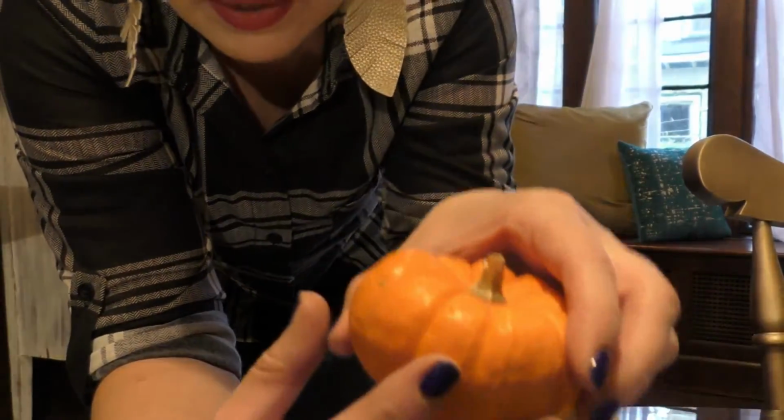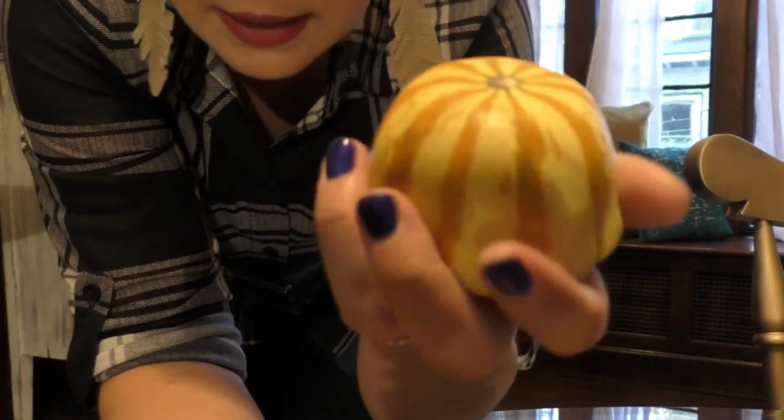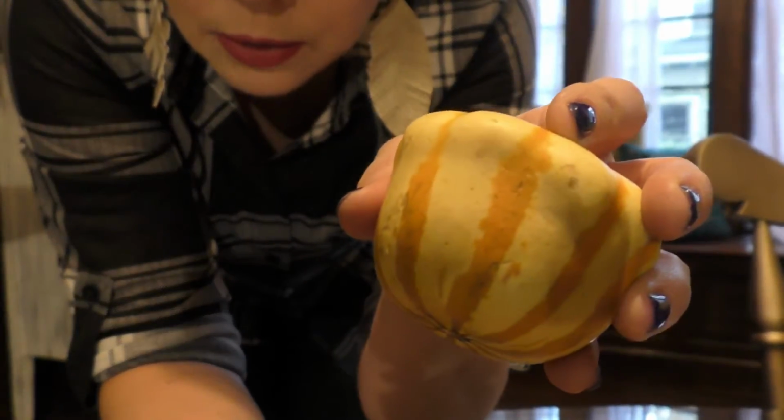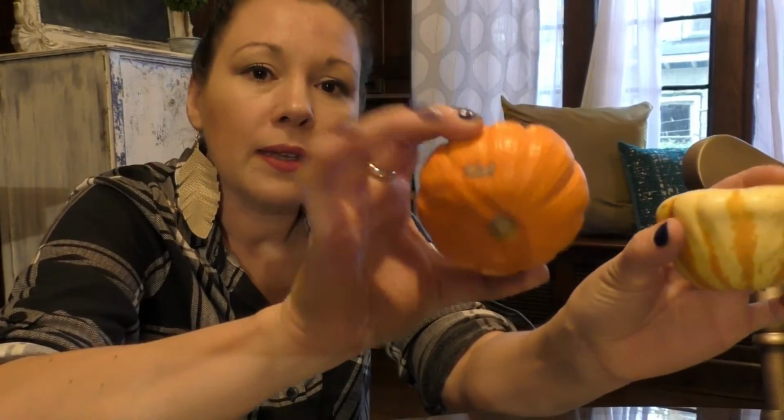So I think it's awesome when you decorate spaces that have the pieces in it that are timeless. I love this one. Look at this one. What do you even call that? Look how it's shaped. Isn't that cool? So for example, any of these pieces that I have put in here so far, like the pumpkins on top of the candlesticks, this is just all the foundation of the very basic pieces. So those crates over here in the corner, I can put anything I want in them. So when I'm ready to flip over for winter, I can put some cute snowmen or something like that I found inside of there, decorate in there with some lights, make it look really, really cute. Basic pieces, and then decorate with a few things that really bring out the season.